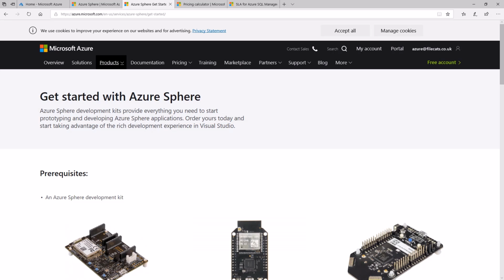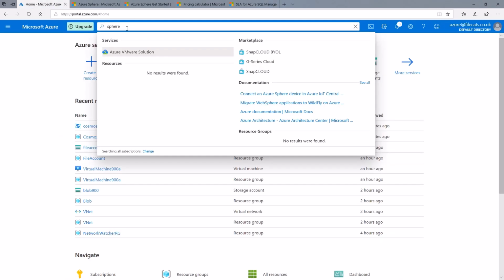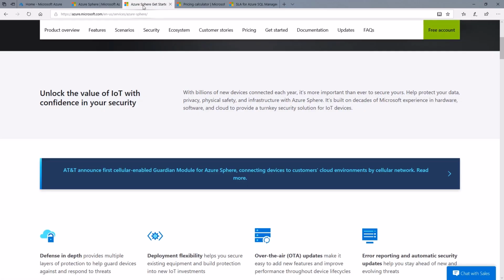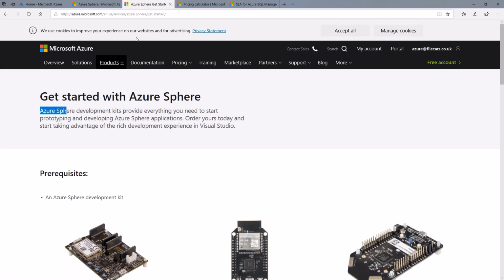Probably not that much. But what if you had an ATM or hole-in-the-wall machine sending information and that was hacked? That could be a major problem. So for this reason, Azure has created something called Azure Sphere. Now, it's not actually a service in Azure. If I typed in the word Sphere, nothing's going to come up. Instead, it's a solution to get everything more secure.